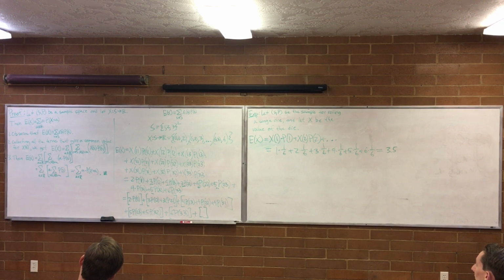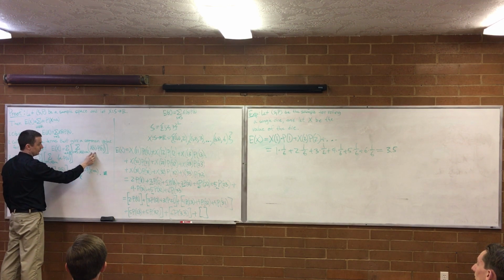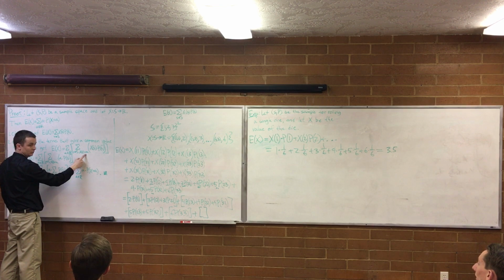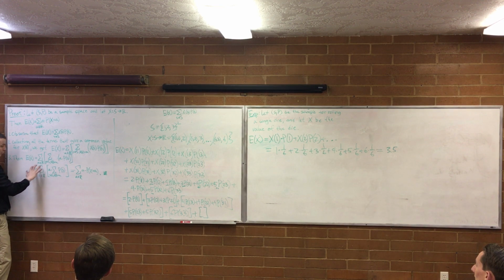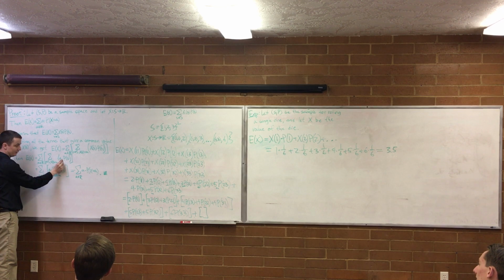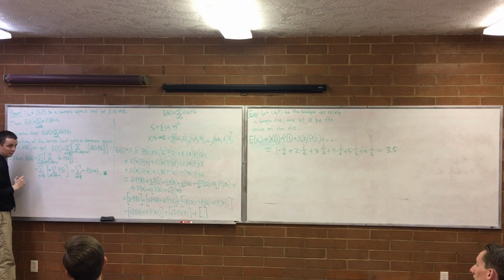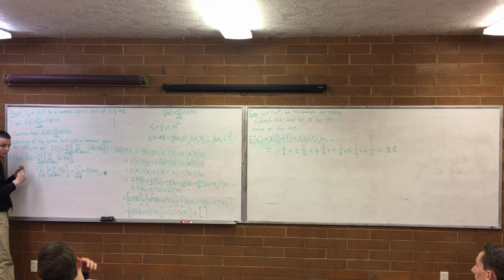Is that clicking? Okay, so if you understand this, then what is x of s always going to be in this case? It's going to be whatever that A was, right? So all I'm going to do is get rid of that x of s with an A. That's all we've done so far. So for every real number A, add up all the x of s's that gave you an A times their probability. And you just add all those up.